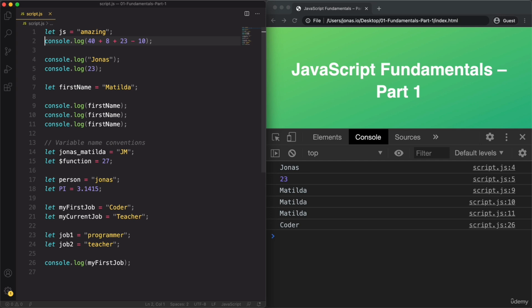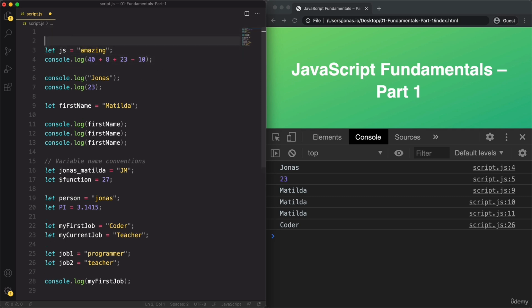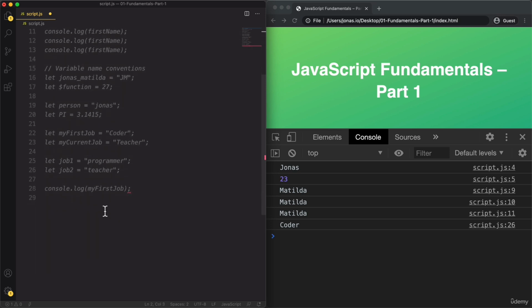Now in VS Code, we can also automatically create comments using the command / shortcut. So that's command or control / to turn on, and then again to turn off. So that's single line comments, but we can go even further and also create multi-line comments. And to do that, we do it like this. We start a multi-line comment using / and then asterisk, and then we end it with the asterisk or star and then the /. And whatever comes after is then normal code.